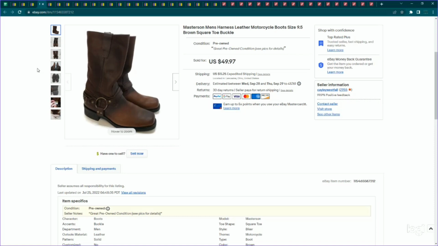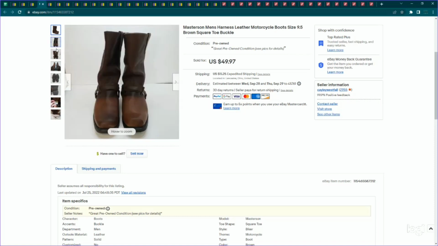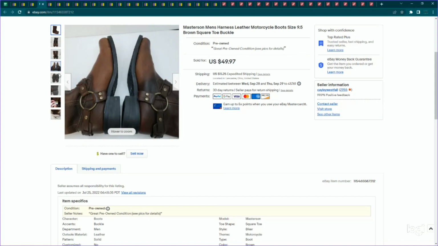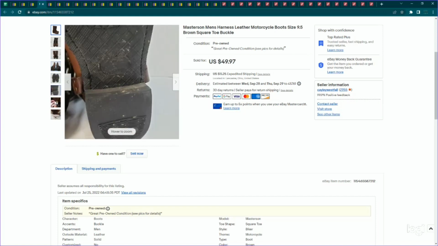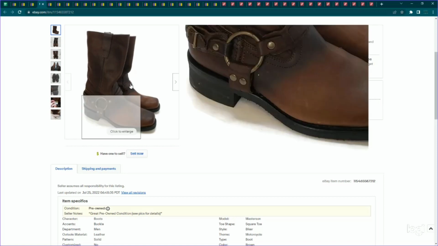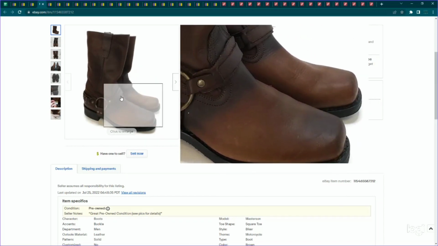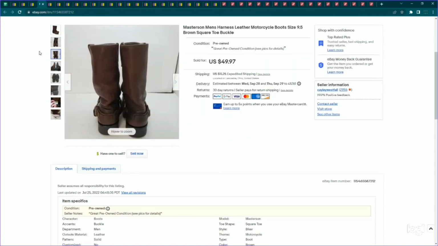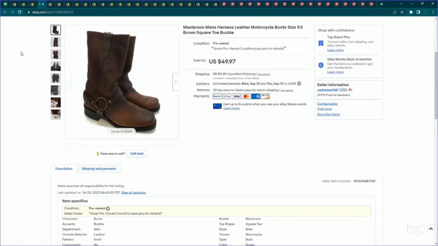This one is also something I took a chance on. The brand is Masterson. Now, I did look up this particular brand in this particular style, and again, the sell-through rate was not there. I think I looked up just Masterson harness motorcycle boots. Not a great sell-through rate, but I thought mine were a little bit edgier than the other ones because of the fading of the leather. They were very distressed looking, and so I decided to get them. We paid $4.99 for them. They sold for our full asking price within about a month for $49.97.